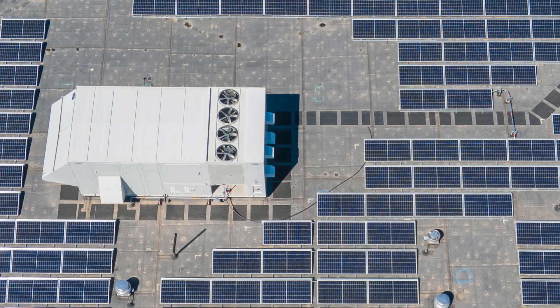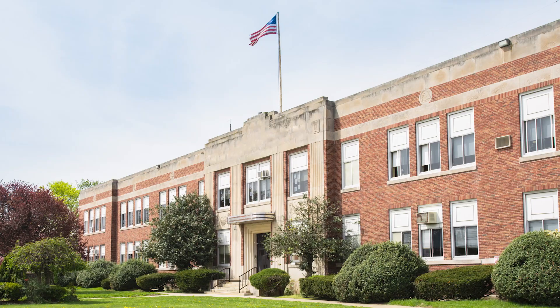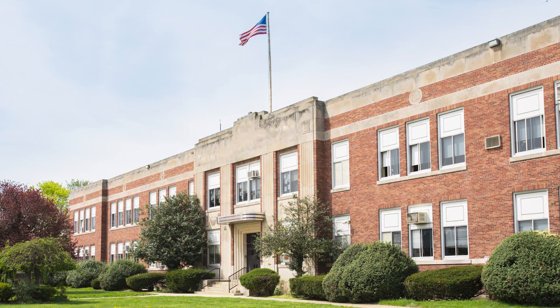Because it was a market that worked well and the mechanism worked really well for the private sector, they have since expanded it to more technologies that would be considered clean or reduce greenhouse gas emissions, and they have expanded it so that the public sector or not-for-profits can also take advantage of it. Solar, geothermal, and battery storage are eligible, along with many technologies considered to be reducing greenhouse gas emissions or clean technology.